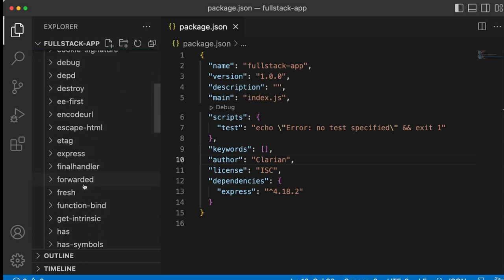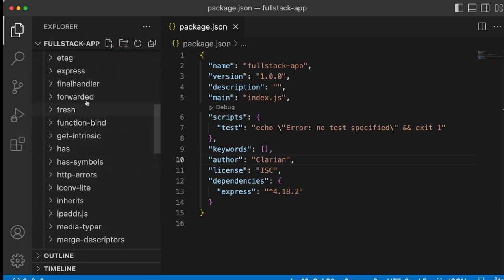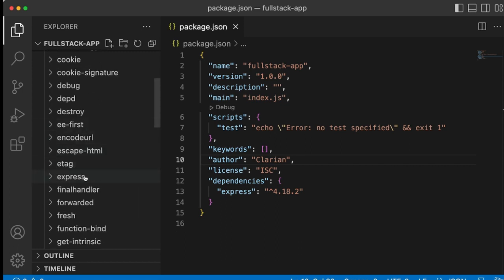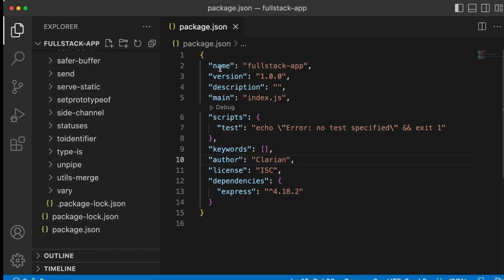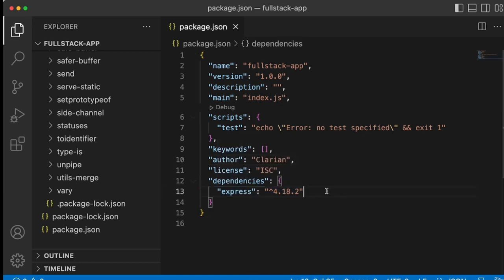And if you take a look, by the way, all these other packages just come when you do Node. But take a look at what we see here. Express, that's what we wanted. Take a look at our package.json. Did something change? Dependencies. We now have Express, and we have the version of Express. All right? Beautiful. All right, so now we've got Express.